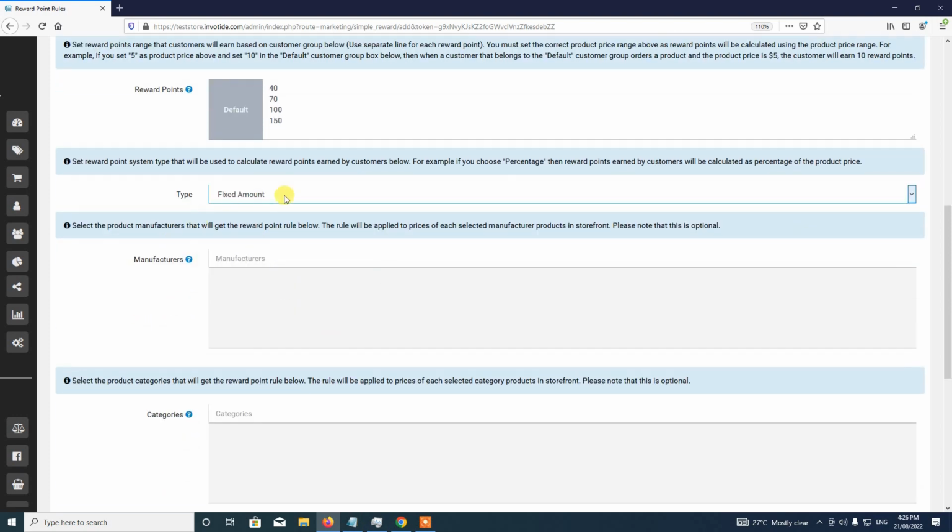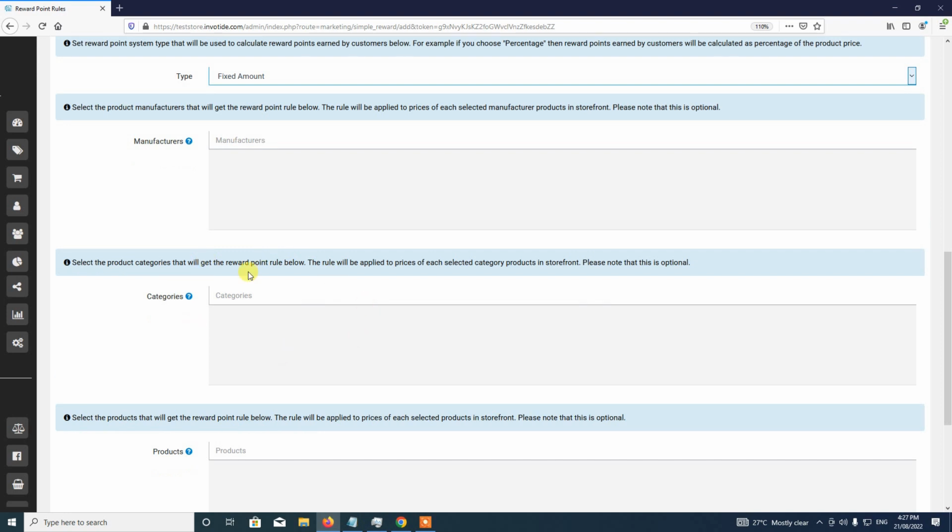So here we can set product manufacturers. We can restrict this reward point rule to be active to products that belong to the manufacturers that we select here. But we'll leave this empty so that the reward point rule will be applicable to all products in the store. We can also do the same here for product categories.